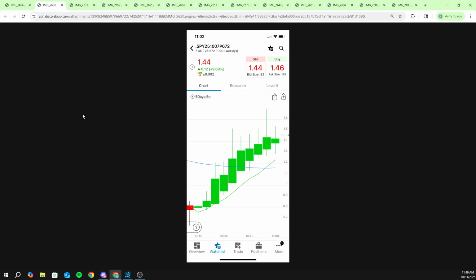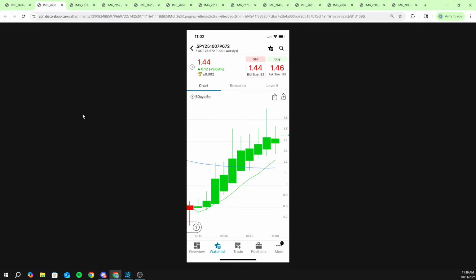You have to find the exact price SPY opens, round to the nearest dollar, and in this case it ended up rounding to 673. I don't know what the open was, but we subtract 1 for the puts, so 672 puts, and add 1 for the call, so that'd be 674 calls. That's how you do it.